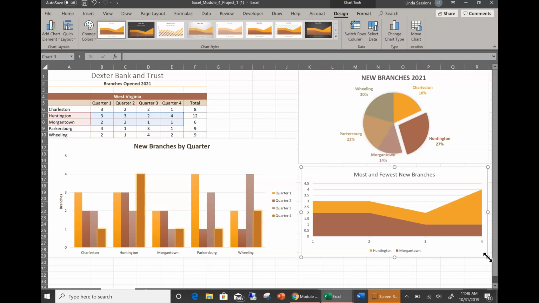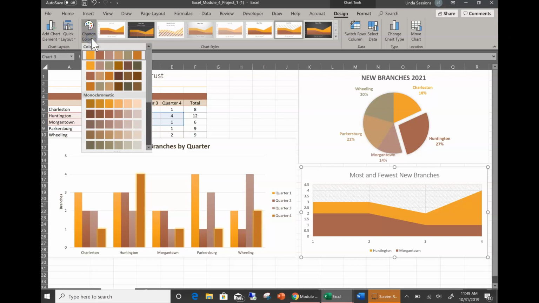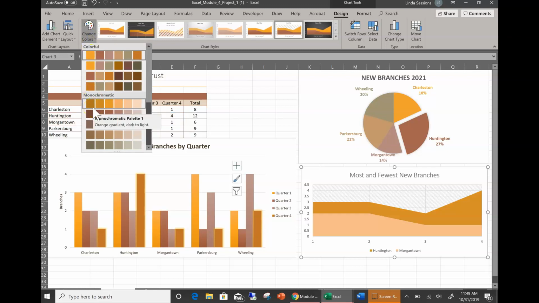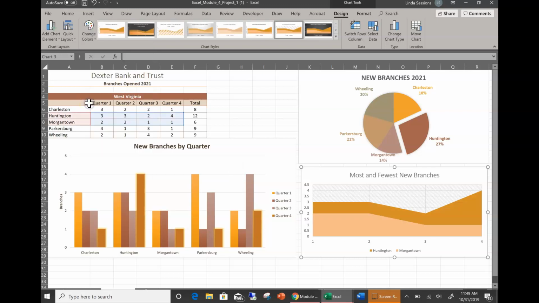We want to make it a little easier to understand, so we're going to format this chart area to layout 7. So here are our chart styles up here. We're going to find the one that is style 7. And this is going to display our markers for each of our quarters, and we want to change our colors to make it a little easier to read too. So we've got our change colors here, and we want to change it to the monochromatic pattern 1, just this first one, just to make it a little softer and easier to read.